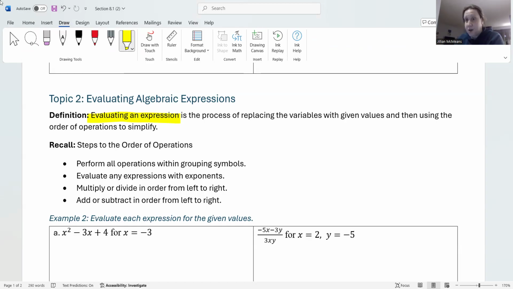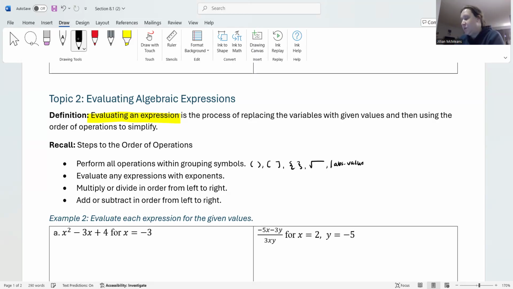And just in case you have forgotten the order of operations, we've done this a bunch. We did this in the first, I think, 4 chapters of the book. We did this with whole numbers, integers, fractions, and decimals. The order of operations says to take care of everything inside grouping symbols first. Grouping symbols can be standard parentheses, brackets and braces. You could also technically have a radical, so a square root could act as a grouping symbol if inside the radical there was addition or subtraction. You could also potentially have absolute value bars.